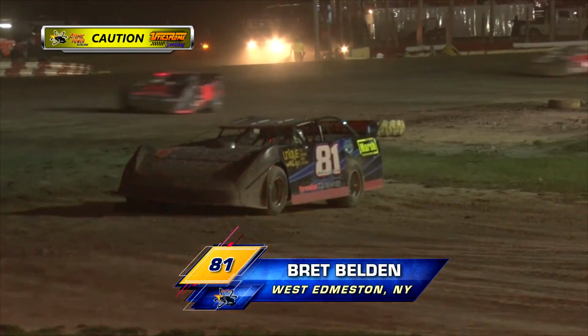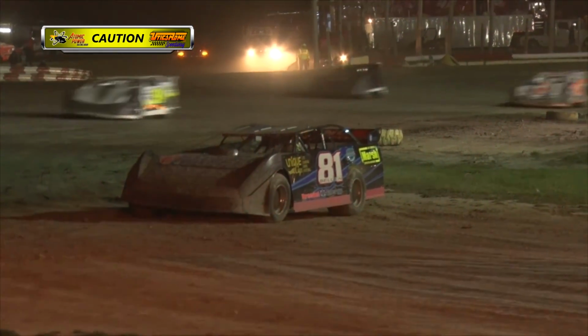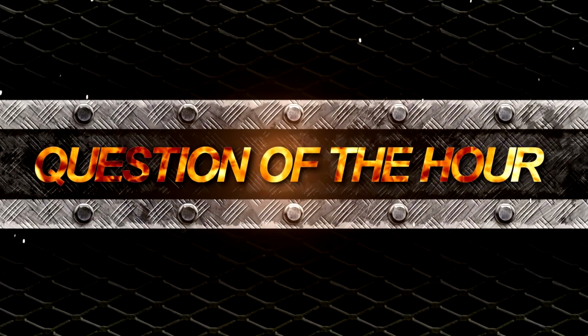Earlier we asked Brett and some of the other drivers about how to get around tracks like this, and our question of the hour: what does a driver have to do to be better at a track like this that tends to slick off? I believe it's a little more finesse. When you don't have control of the car, when it's slippery like that, you got to be easier on the gas and easier on the brake pedal when you're getting into the turn, setting it in. Patience. You got to be patient with yourself, with the track, the car. You just really got to feel things out, and then you can go from there and see where you can push it or where you got to back off a little bit.